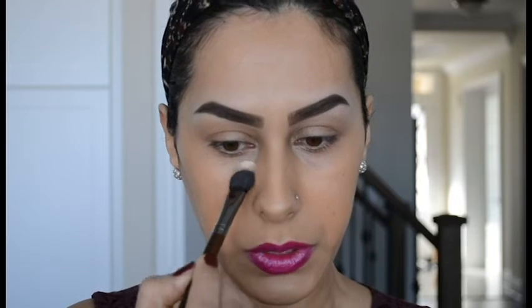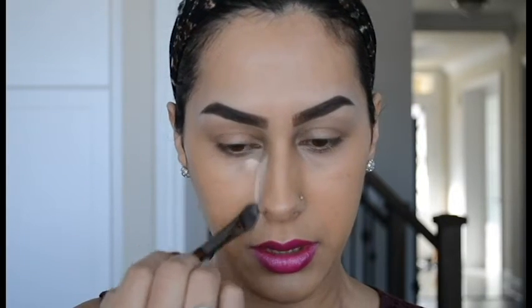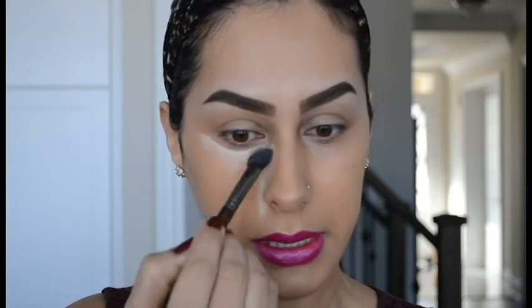So I'm going to start off with the highlighting. Today we're going to use two products to do the highlighting, the MAC Select Cover Up in NW20 and the LA Girl Pro Conceal in Creamy Beige. First I'm going to use the MAC concealer and do the under eyes here. What you want to do is get a triangular shape going, something like this.